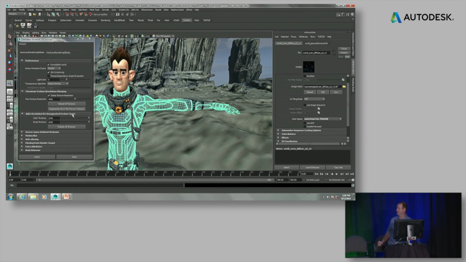This is an interesting tip here. Viewport 2.0 fully supports Ptex files. So if I'm working, for example, with Ptex files from Mudbox to Maya, we can render those within the Maya viewport. If you work with Ptex files and bring them in the Maya viewport, right away by default, they look garbled and super low res. And that's because by default, the resolution for that is at 64 by 64.